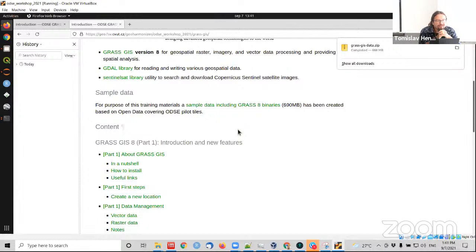So it makes sense to use GRASS. It's a really powerful software from the computational point of view. You can process large datasets. Many users are combining GRASS and QGIS.